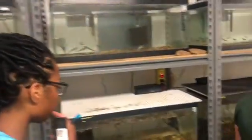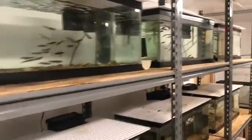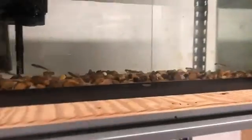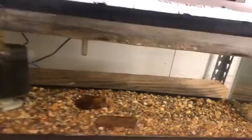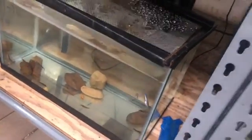There's a place called Conservation Fisheries in Knoxville, and they work with non-game fish like we work with mussels. So they help reproduce fish and put them back in the streams. So we bought them from them to use for mussel production. And then down here, a little catfish. They actually grew by mistake here. We had some adults, and we're using them as hosts, and they laid eggs. And so we were able to grow them. Yeah, we got some more.